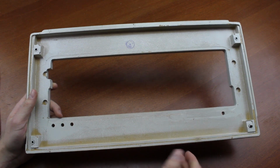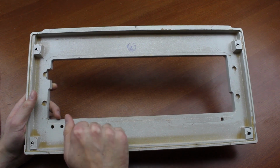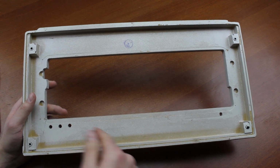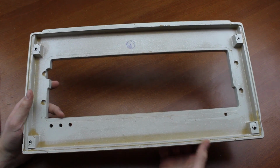The build of the unit is extraordinary. The top housing is actually made out of compressed polyurethane foam, which is the stuff that they use in car seats and upholstery. You can see some of it in the small cracks here and there and on the edges. This was done to save sheet iron, which had to be imported.